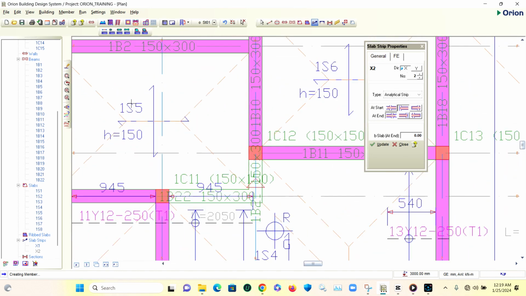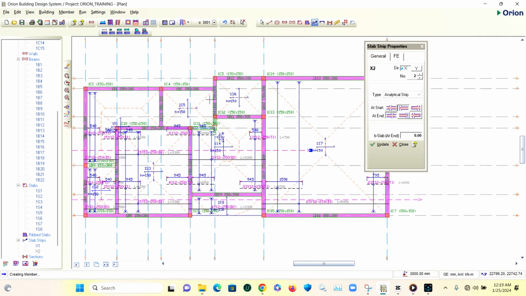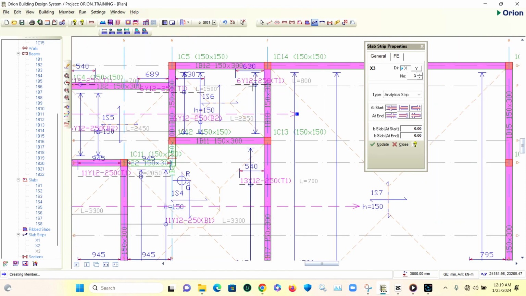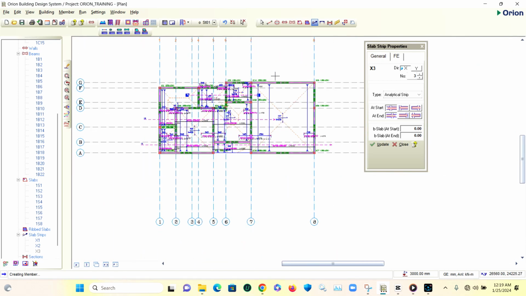I'm targeting slab 5 and slab 6, so I have to start from here to here. At the start I will choose slab, at the end I will choose slab, since I'm starting from within a slab and I'm ending within a slab. So I hold my control, then I go from here to here, and my reinforcements are created.